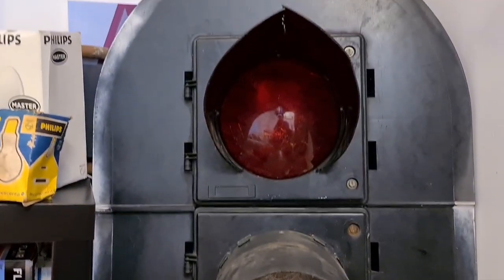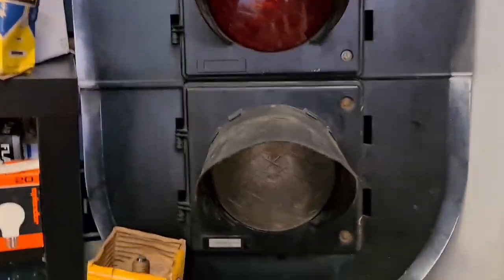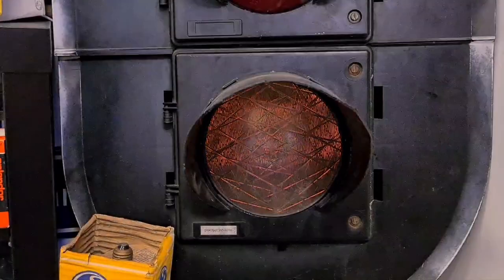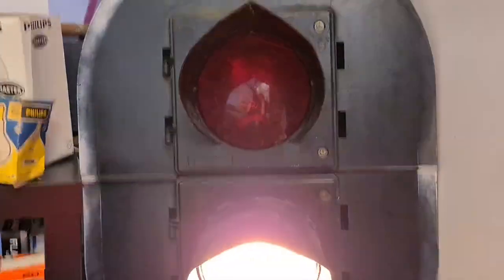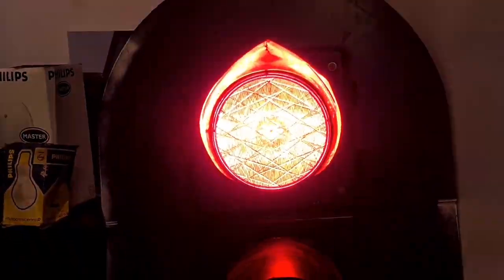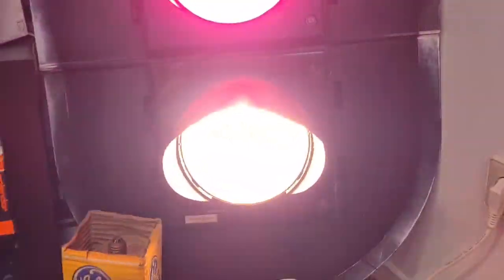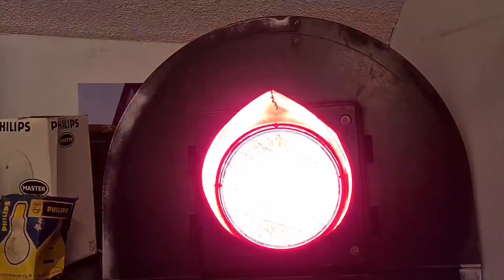And I also made this, but that was on my own channel, but I still want to show it because it's pretty cool. As you can see, a flashing traffic light. It actually is a Dutch yellow crossing. We can let both lights flash. Normally when there isn't a train, this one is flashing, and when there comes a train, the white one goes out and the red one starts flashing.